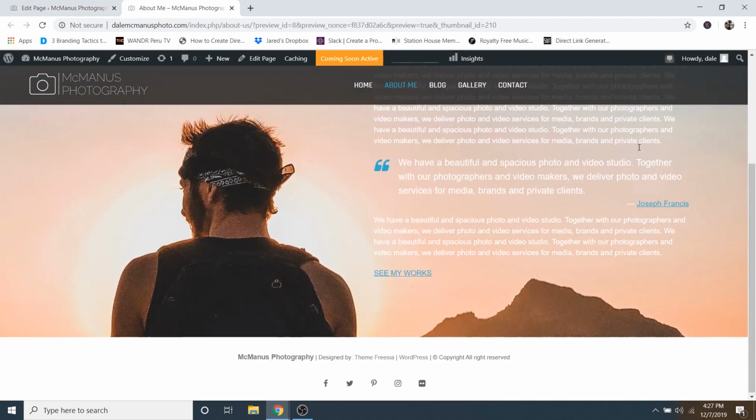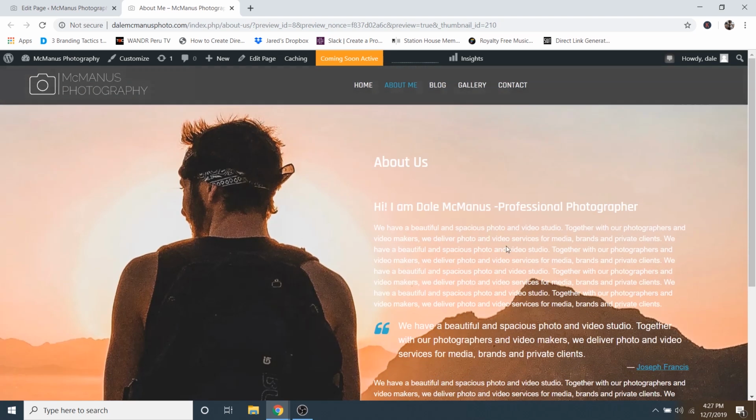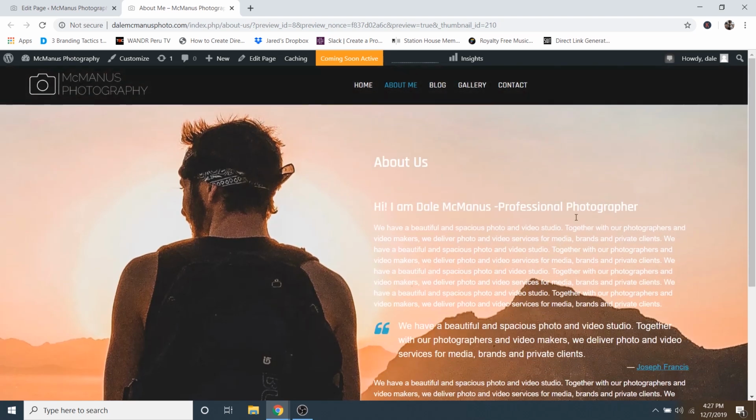And there we go. So now you can see I'm kind of standing off to the left and we've got our text on the right. And this image is a little bright and it's kind of blending in with this white text right here. So maybe you want to pick one that's got a little bit of a darker background to it, but you get the idea.